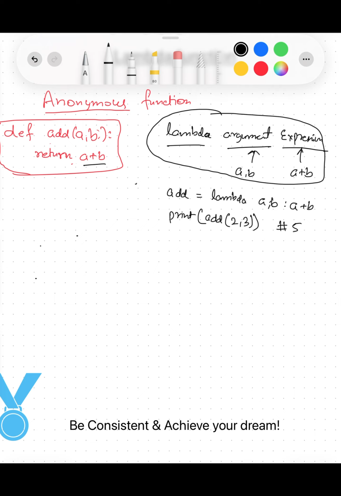So how do we generally utilize this lambda function? The common use cases: we normally use the lambda function in the Python programming language in two different ways.